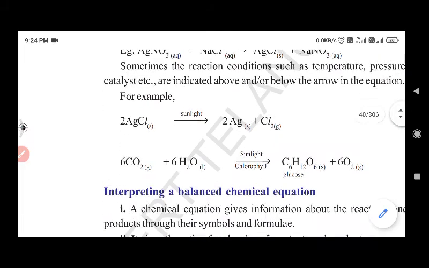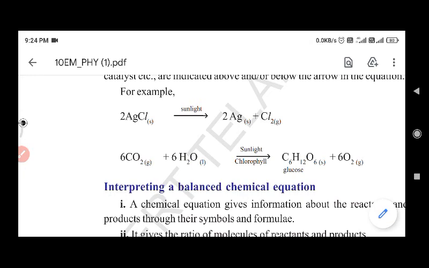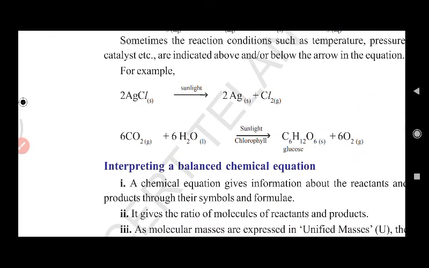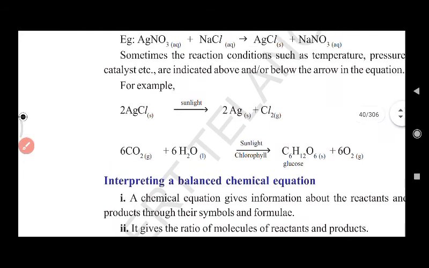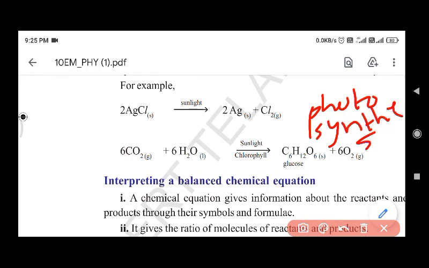And again one more chemical equation, photosynthesis. This is nothing but photosynthesis, the preparation of food by the plants. Plants utilize which gas for the preparation here? Carbon dioxide, and they also use water, in the presence of chlorophyll, the green color substance present in the leaves. Due to the chlorophyll, the leaves appear green in color.